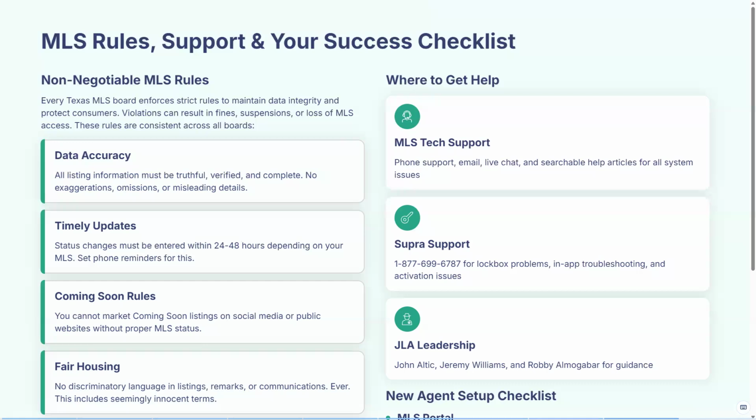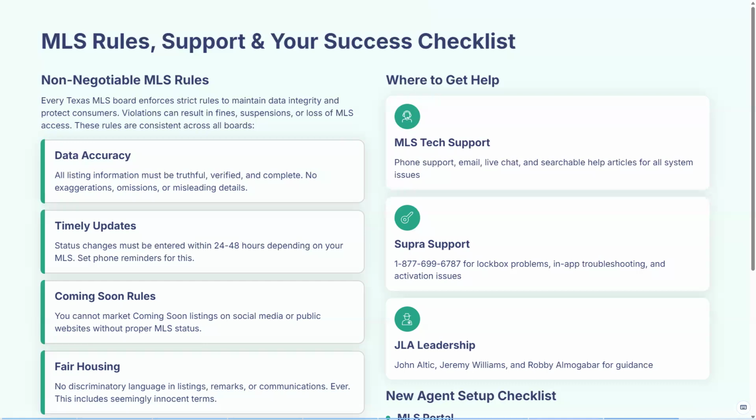Data accuracy, you have to make sure that all the information, if you're putting in a listing, is truthful, it's been verified, and it's complete. So you can't exaggerate anything, you can't leave things out, and you can't provide misleading details. Timely updates, if there's a status change, again, within 24 to 48 hours, a great agent is going to make that change immediately.